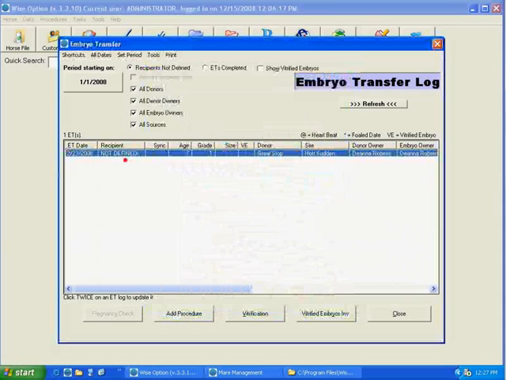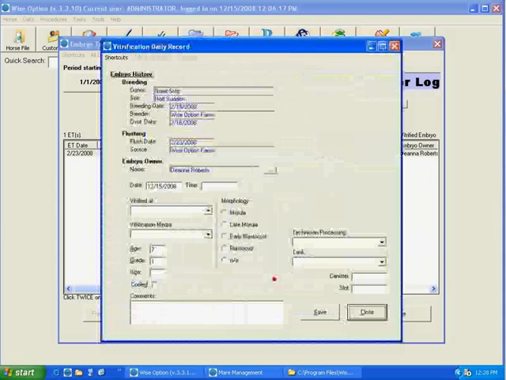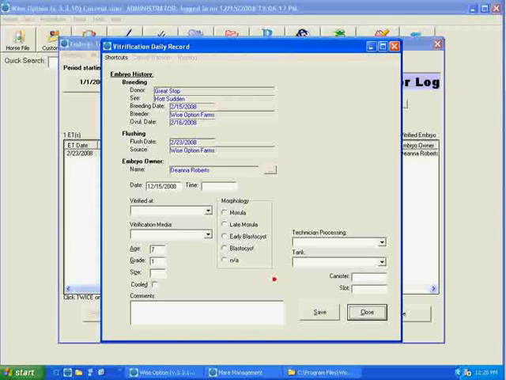So once you finish the flush and do the embryo analysis for that flush, you're going to have this entry here waiting for you in the embryo transfer log. So pretty much you're going to select that not defined recipient. If you double click, it's going to pop up for a regular transfer. However, if you go down here and click on the vitrification button, this will then give you the chance to start the process of vitrification for this one, and then make an entry in your inventory.